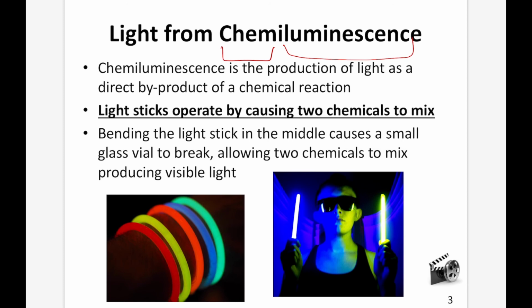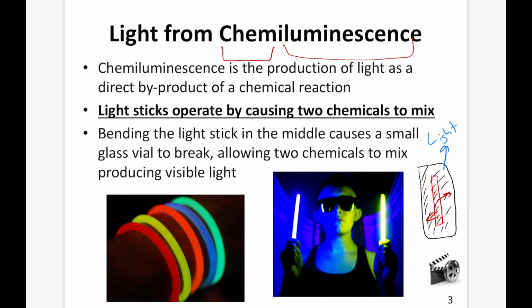So if you were to zoom in and take a look, you would see that the inner vial here has this red chemical, for instance, and it's totally shut off, so we'll close it off. And then surrounding that vial is a bigger container with this black chemical. And then as soon as we break it, as soon as we bend it in half, the chemicals from the red vial are able to spread out and mix with the black chemical. And as a result, we get the production of this light.